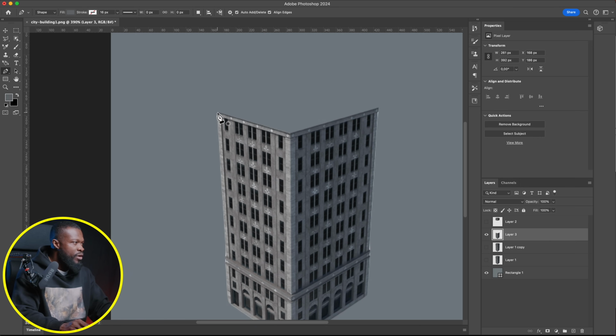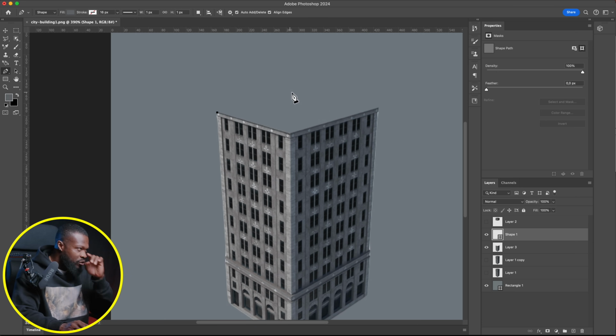Now make a first point here. And now I'm just going to use my eye to do the measurement. You can see this is the edge. So definitely this side is going to be another edge of it. So I'm just going to do a rough and click on that. Click on this side. You can see the color is coming in. Click on this side too, and click on this side too.